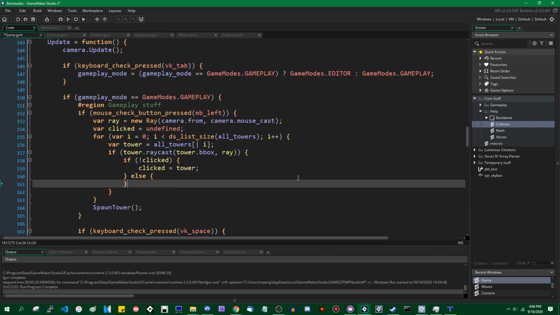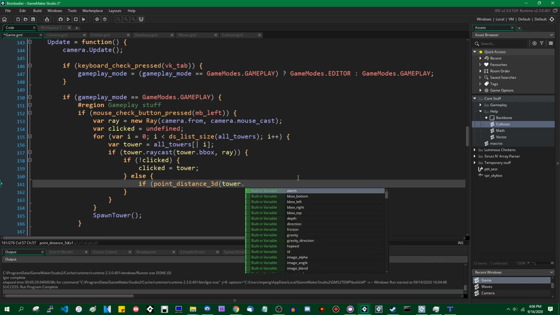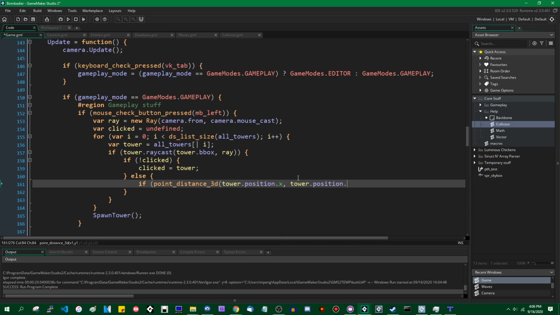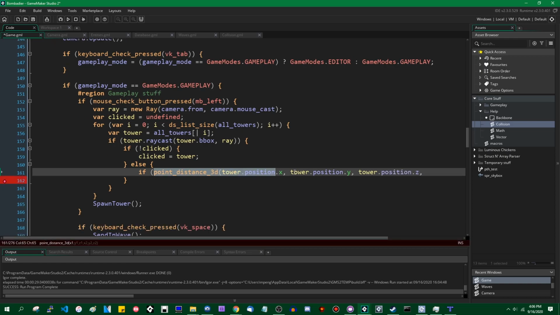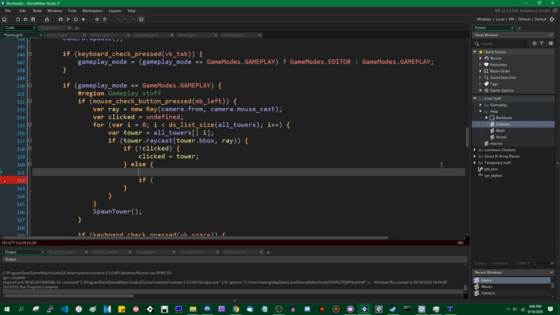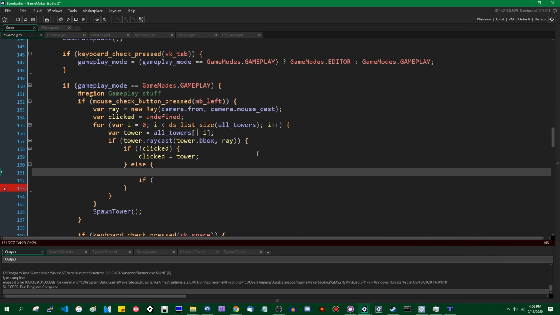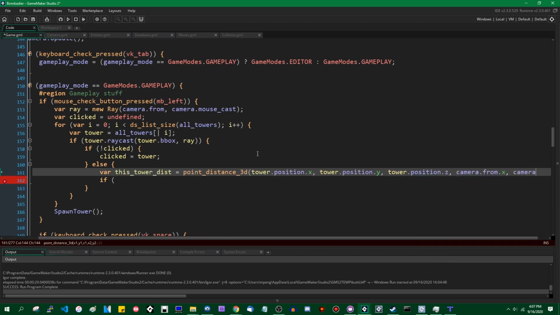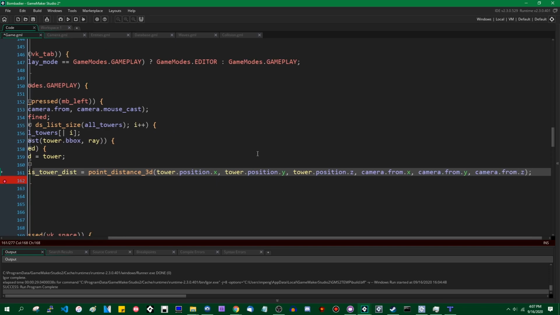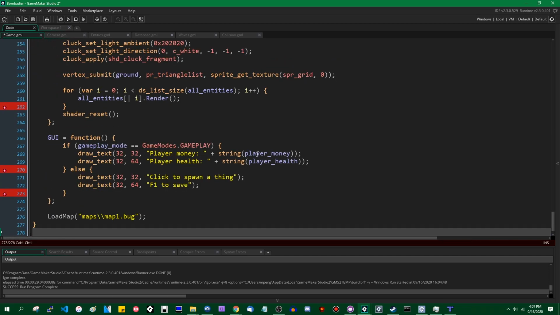Otherwise, if the tower dot... Okay, you know what? Since that is going to be an immensely long line of code that I do not want to have on the screen, or at least I want to mitigate slightly, var... we're going to compare the distance. Oh my god.